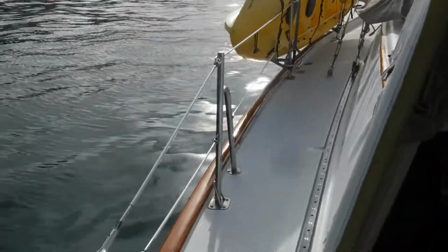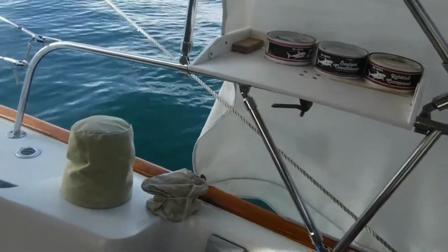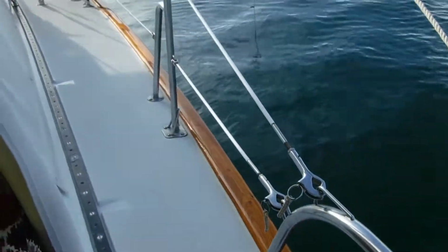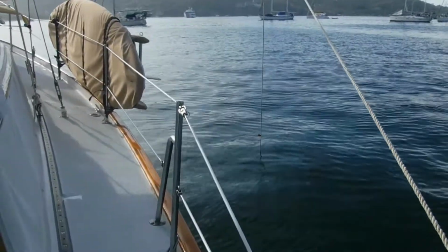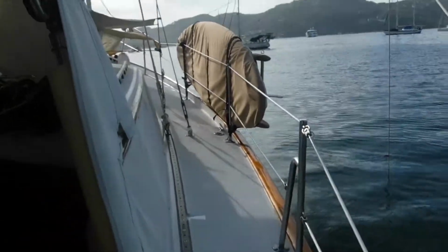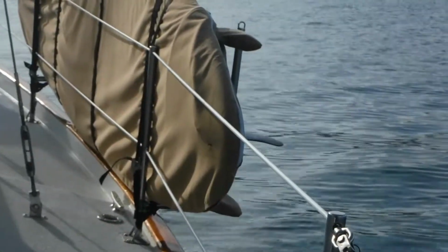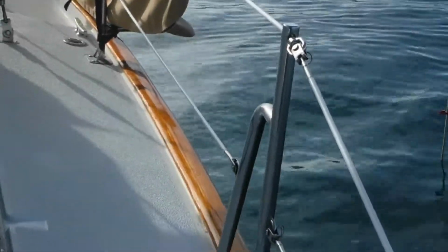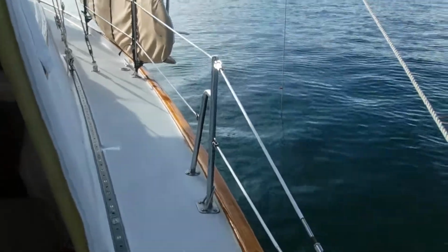But on this next cap rail on the starboard side, as I switch over, this one still looks pretty good, although there's a couple of bare spots, and we started taping up there. But I'm going to stop, and I'm just going to freehand it the rest of the way. I don't think we need tape on the inner side. And if we were at a dock, well, it would be easier to tape the outside, so we would.